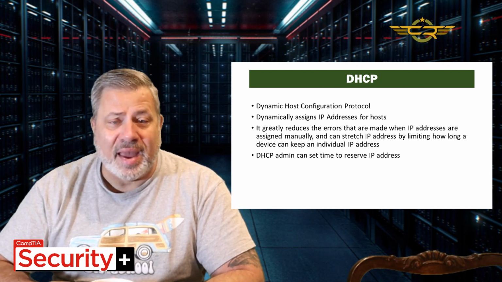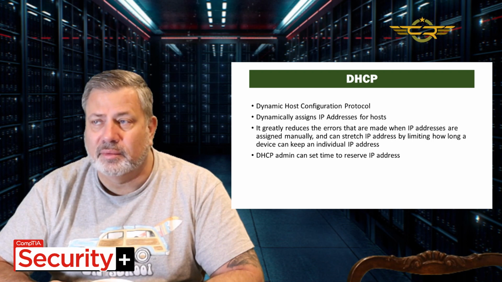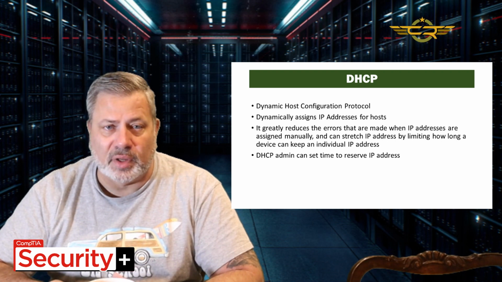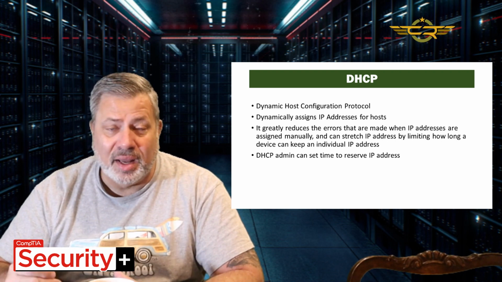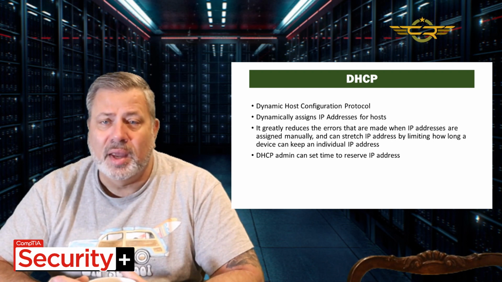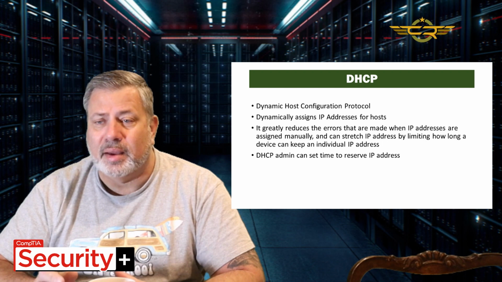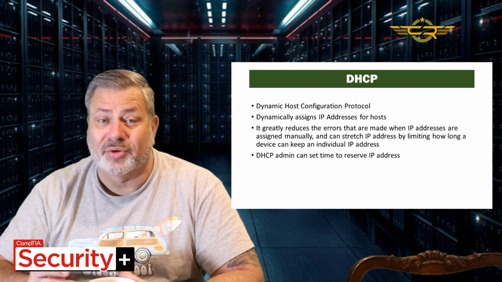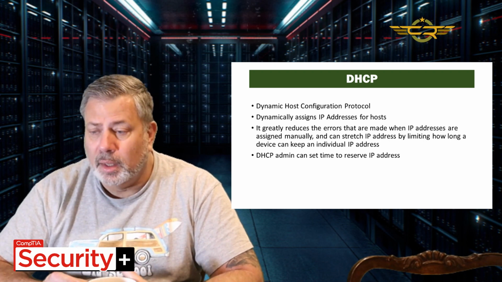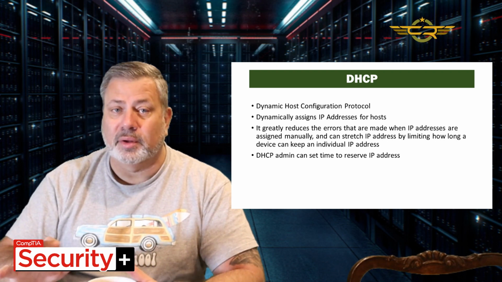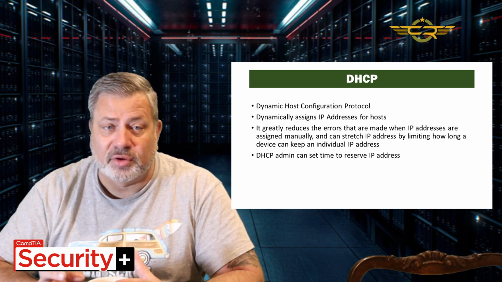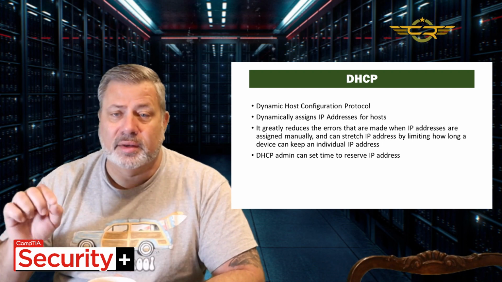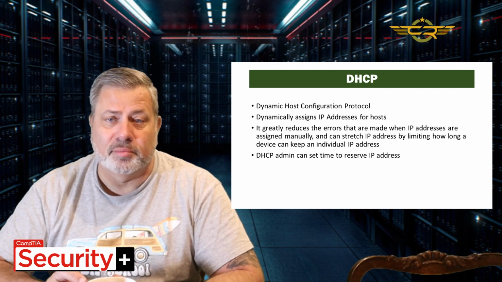And obviously, if you have not checked out the OSI model, I'll throw a link up there after the live recording, and you can go look at the OSI model video, and we'll talk about those different layers. But layer 3, we need an IP address to be routed. So it would take a lot of time for a network administrator to go in and set IP addresses for 100 or 1,000 or 10,000 computers, right? So don't get me wrong, it's been done before in the past, and some folks prefer what's called static IP addressing, where you manually go in and set an IP address for each individual computer.